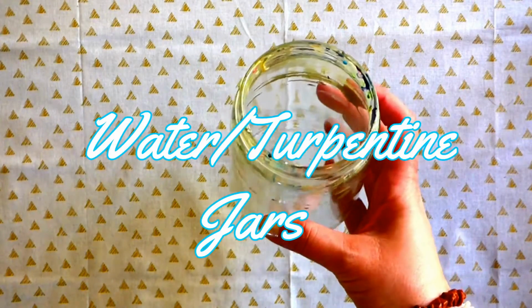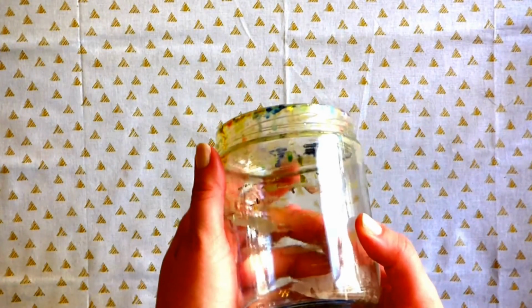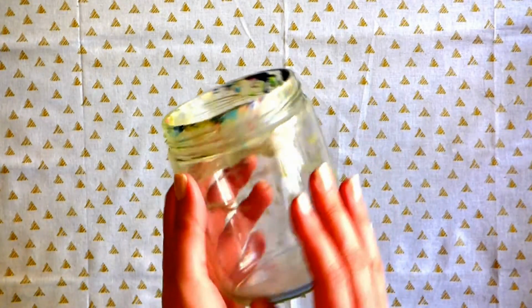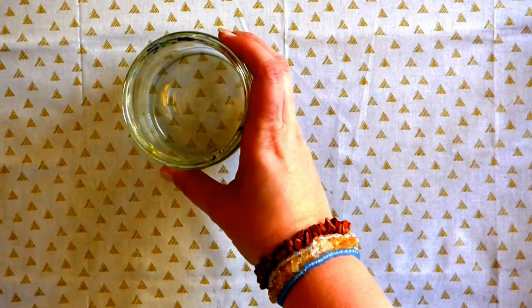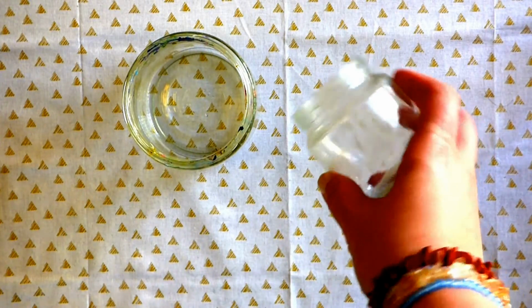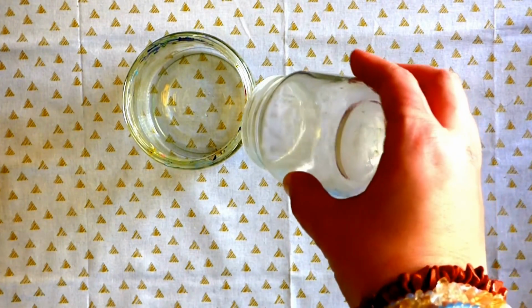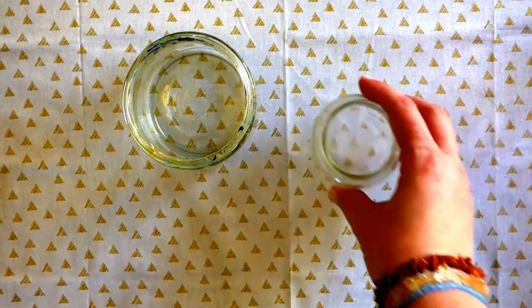Next, you will need water or turpentine jars to mix or thin your paints. I like this one. It's an old pickle jar, and I use it for a lot of my water-soluble paints. You can also use it for your turpentine, and it cleans the brushes really well. And then there's this baby food jar. This is really handy. It's small, it's lightweight, and it can travel, and I use it to hold oils as well as water and turpentine.